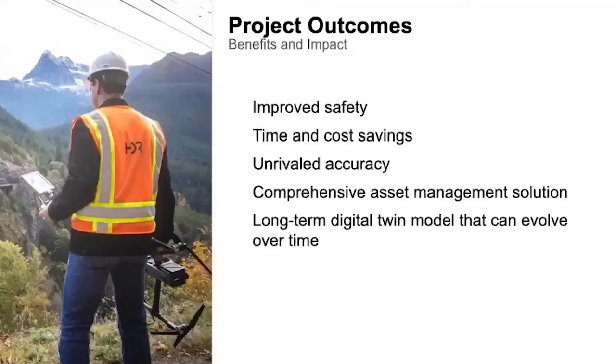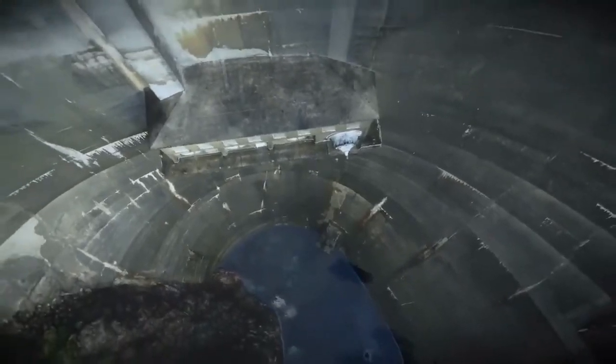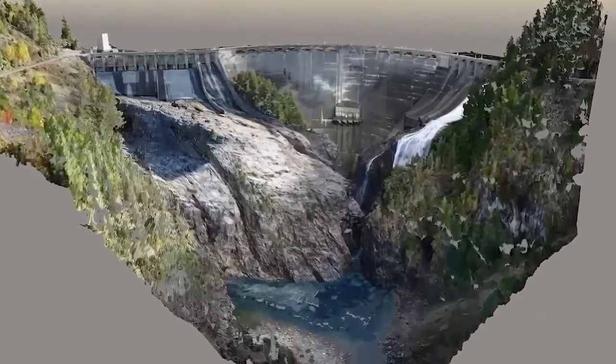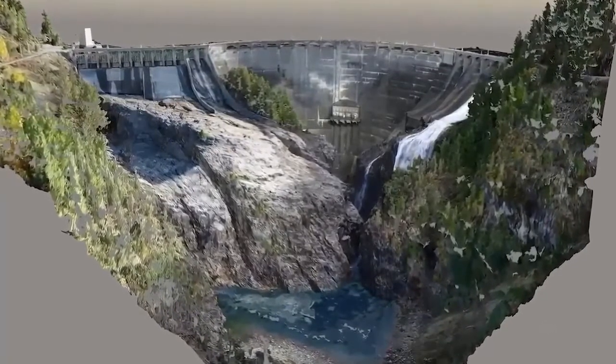And then the other aspect is there's a cost savings by not having to go out and spend on airfare, hotel, car rental — that's a cost savings by itself. But then the safety element: once you get people out on the site, depending on where they need to get to, they might need safety elements to get down steep ladders on a dam that might be wet. So just having a model where you can see most of the defects, cracks and spalls, being able to see how does the geology impact, how does the geotechnical impact — the return on investment is tremendous. And that flexibility that Bentley provided to allow us to incorporate our proprietary machine learning, deep learning, and AI into it was amazing.